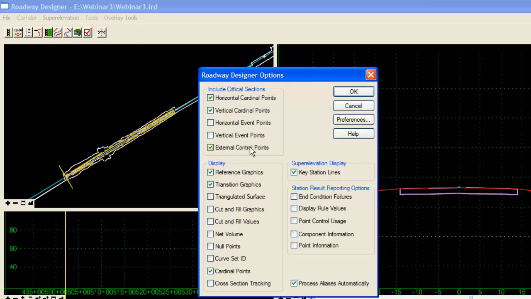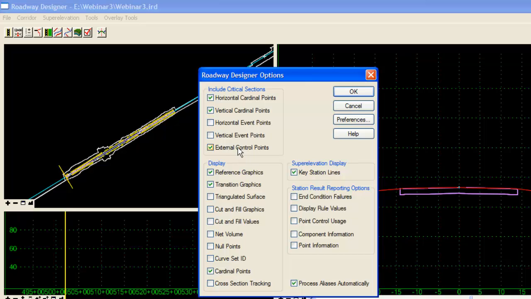In the case of these existing pavement cross sections, you can safely turn off the external control points. Now, the thing with the external control points is if you've set any parametric constraints or point controls and you turn off the external control points checkbox, it will ignore those. So that's very important to note. If you've set any parametrics for your pavement depths and you then turn off external control points, it will ignore your parametric constraints. So what you'll have to do is go into your template and actually change the label or change the depth of your pavement.